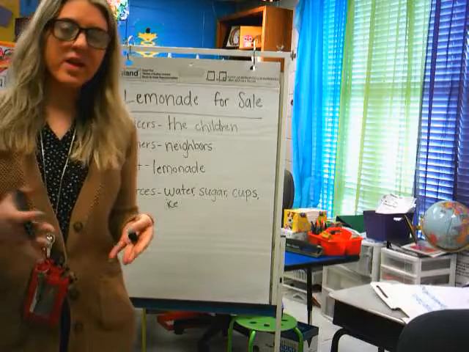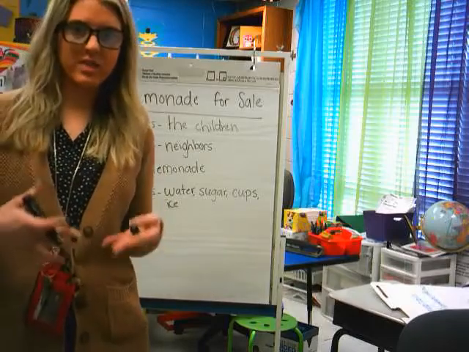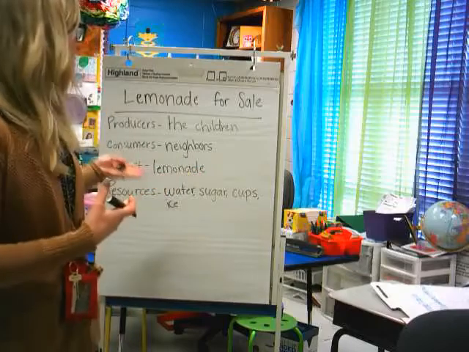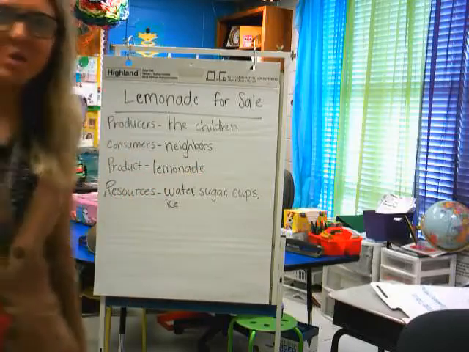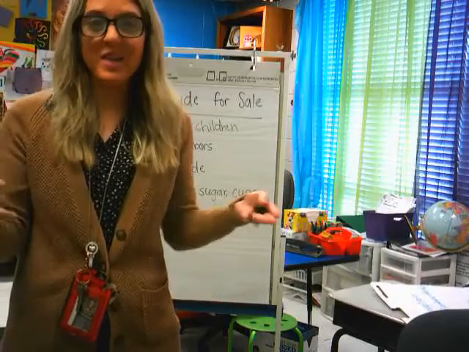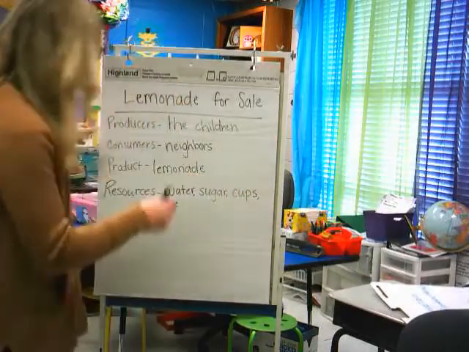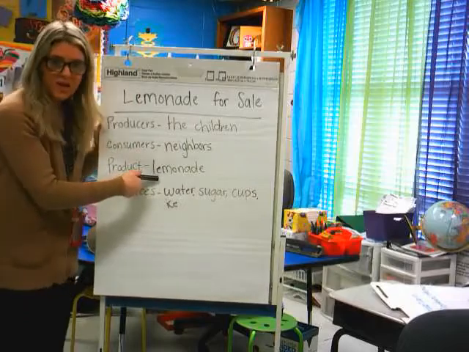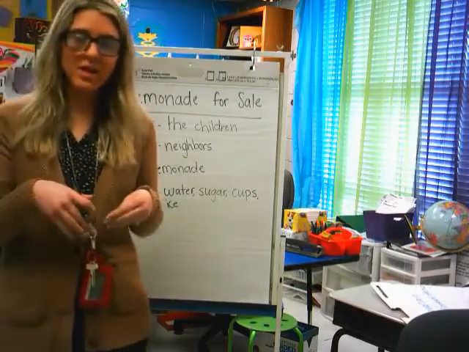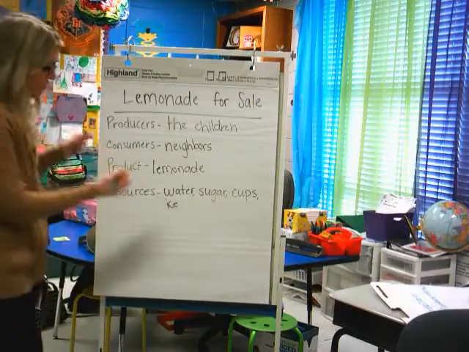I also want you to think about who the human resources were that they needed to sell their product. Who did they need? You're right, they needed the children. They couldn't sell the lemonade unless they were working the stand. They had to make the lemonade. So the children were also a resource.